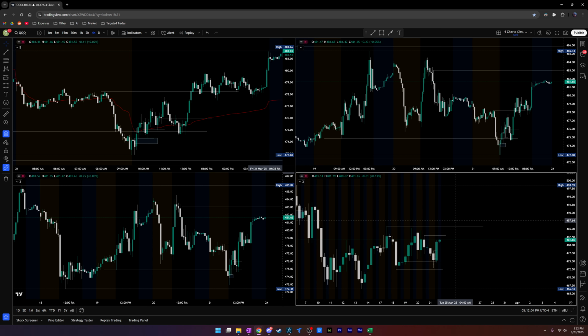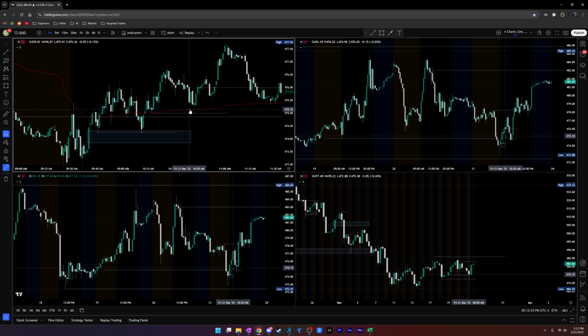So once again, on the 1 minute. For quick day trades, 1 minute is fine, but ideally I look at 5 or 15 minute. But we got a test on this fair value gap and we wicked instantly, and the next 1 minute candle closed above. For me, that was confirmation that we're still holding this bias.